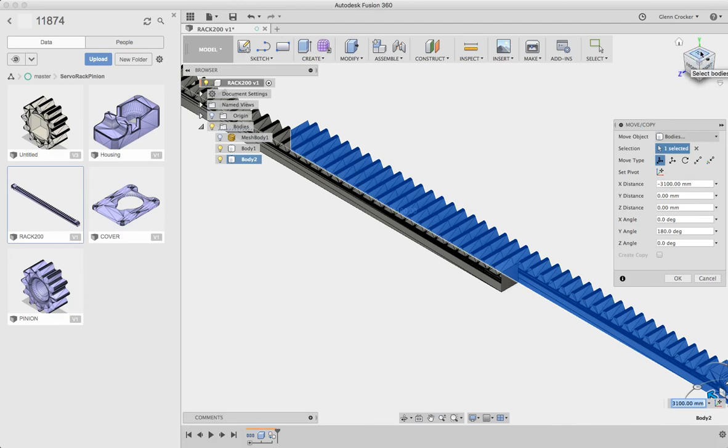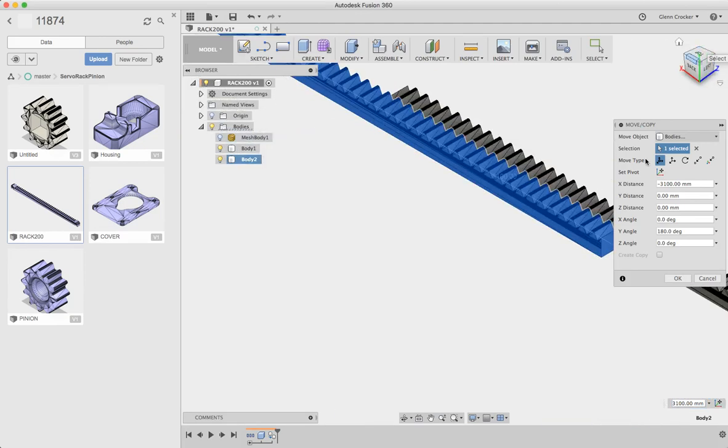There's a clever way to do this. I think what I want to do is move this corner right here. So I'm going to do this move point to point. And I'm going to move this corner right here.